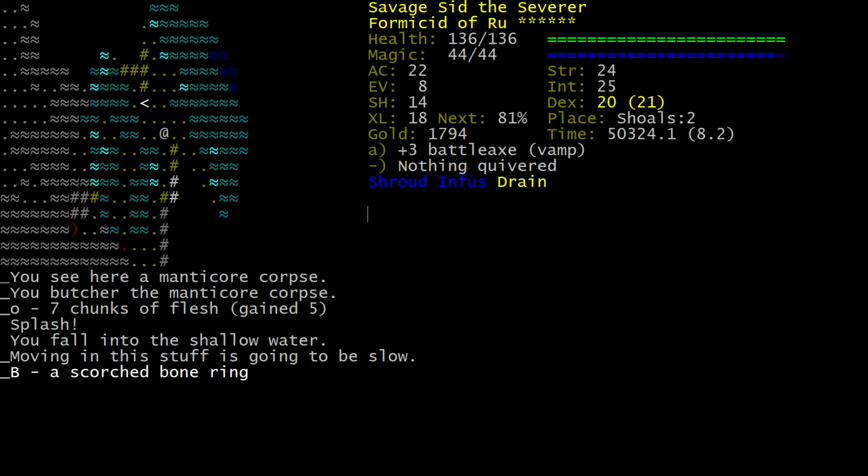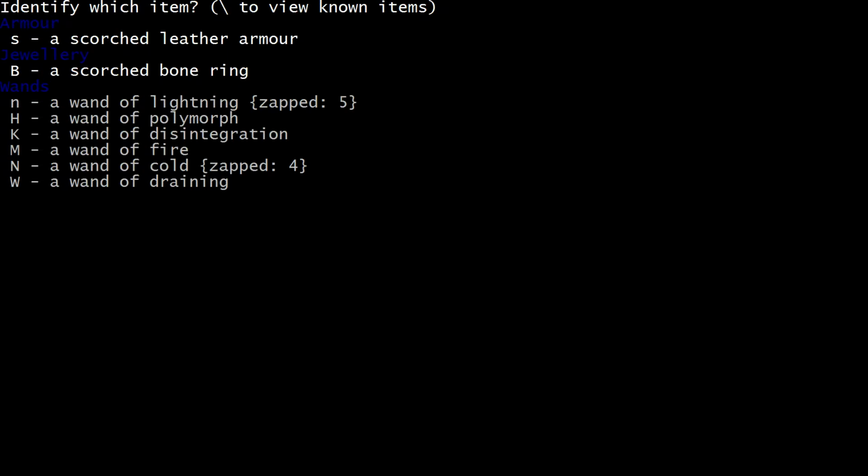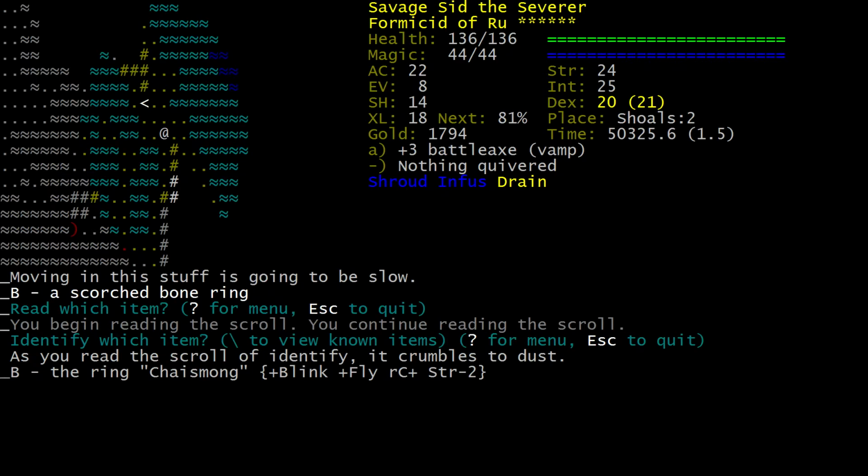Manticore here. And a new kind of ring. Man, what's with these rings? I guess I gotta check it out. Oh, and the leather armor, too. I forgot. Okay, so this is a ring of flying. And a ring of blinking, actually.